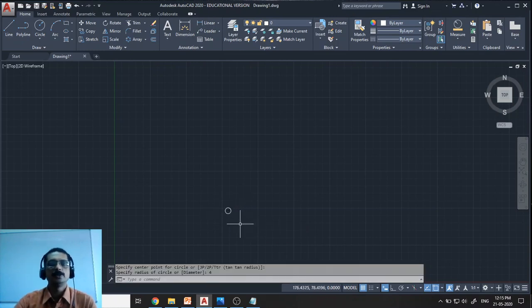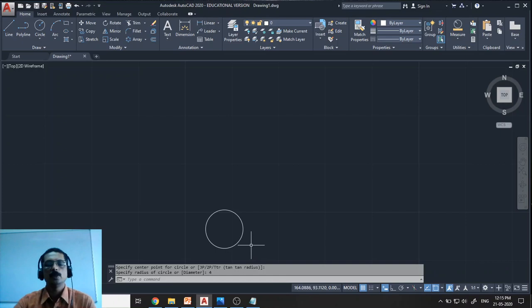The place also I'll just zoom by scrolling the button on the mouse. You can use other zoom options also, and I'm just panning by clicking the scroll wheel. If I click the scroll wheel and move my mouse, the panning will happen. So I will pan and zoom so that it is placed in a convenient position.